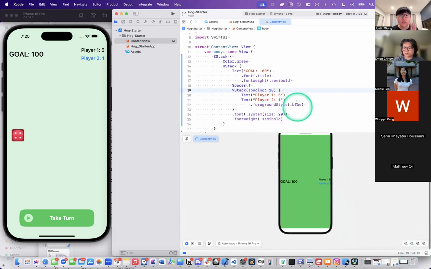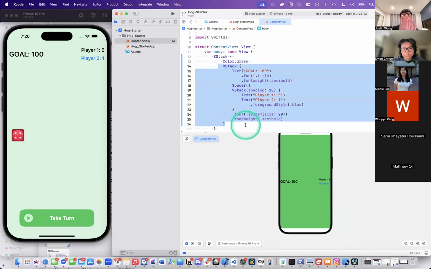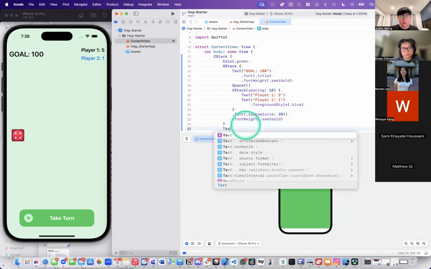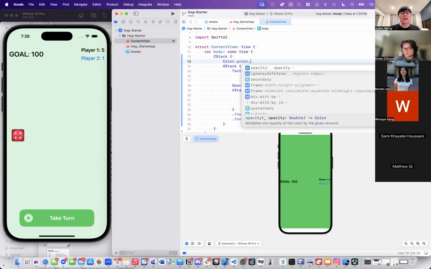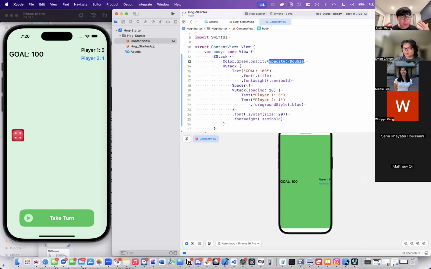Okay, so how does this work? If you notice, our subsequent subviews are layered on top of each other, right? If I add something here, like for example a text, it will layer on top of our score view, and so forth. All right, so our green is looking a bit too zesty, a bit too vibrant. So let's turn down the opacity a little bit. We use the opacity view modifier, and it takes a double, which is a decimal. Zero means it's totally transparent. One means it's totally opaque. So let's take 0.2, a 20% opacity, I think looks good.